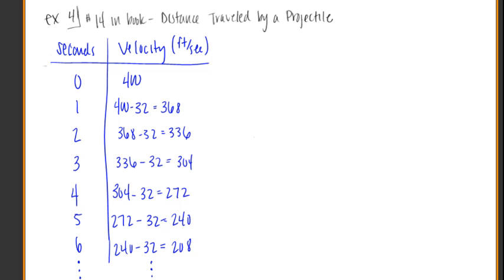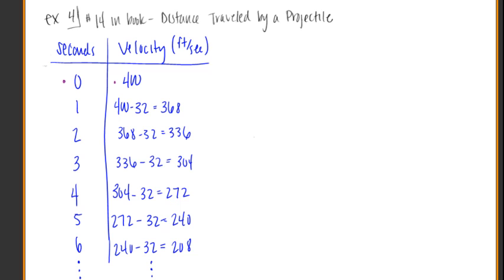Okay, so at 0 seconds, the velocity coming out is shooting right away out of the barrel at 400 feet per second. But now after 1 second, it's gone against the gravitational pull for that little bit. So now we're at 368 feet per second. And then again, every second, I'm losing 32 feet per second every single time. And so that's what I've done. I did 400 minus 32, then minus 32, then minus 32, and then I developed a table of values.